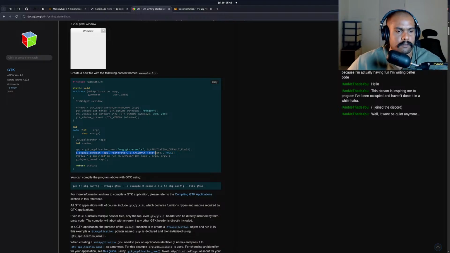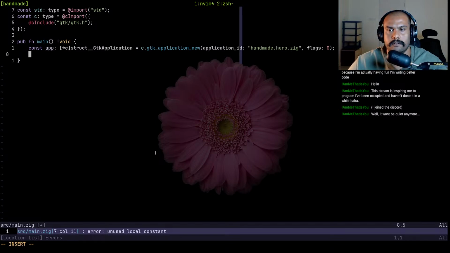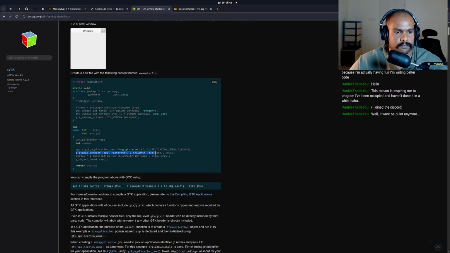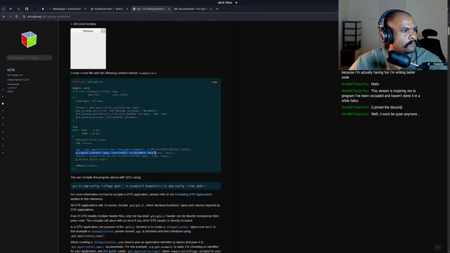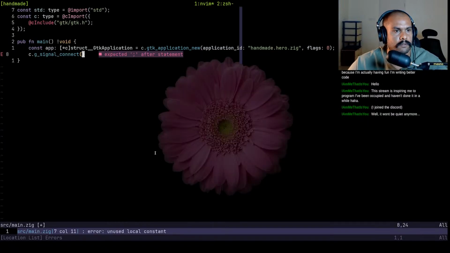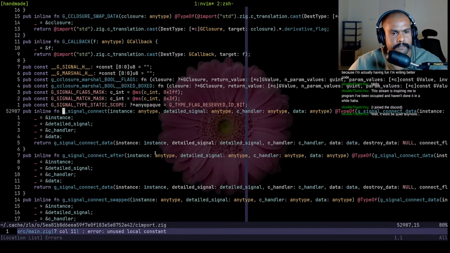G signal connect. Needs app. Detailed signal, a handler and data.